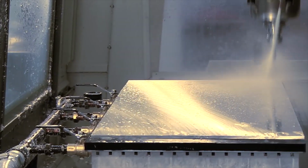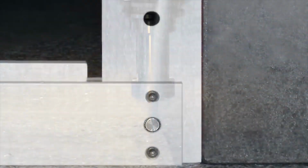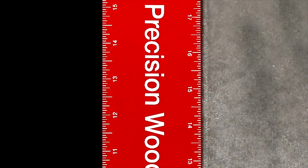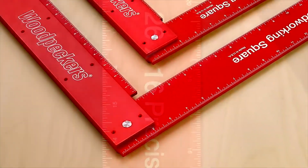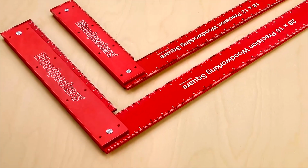Built from 1/4-inch aircraft-grade aluminum, the squares are CNC milled and quality checked to be dead square within 1/1000th of an inch or less for each foot of blade length, assuring that both legs of the squares reflect a true 90 degrees.